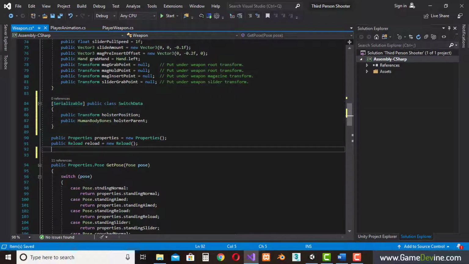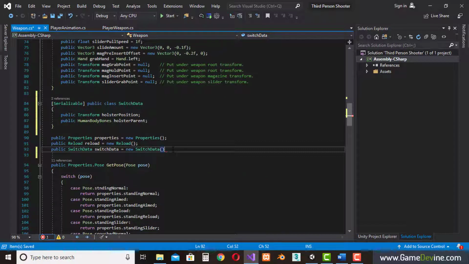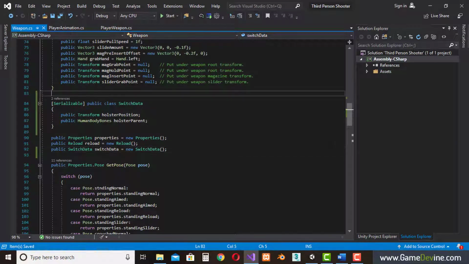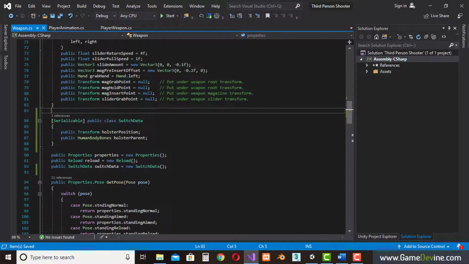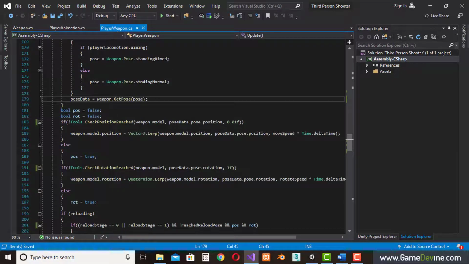Yes, serializable, and let's do the public switch data equals new switch data. So that's for that. Also, yeah, I think we're done in the weapon. We don't need anything more with this guy.